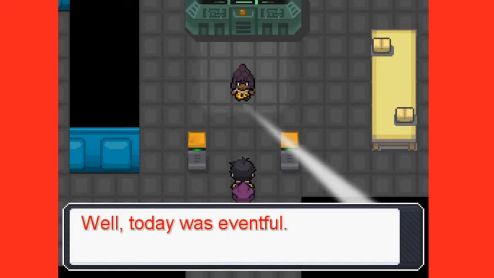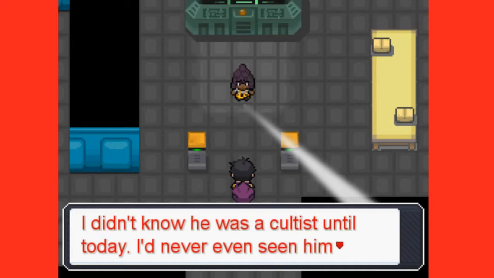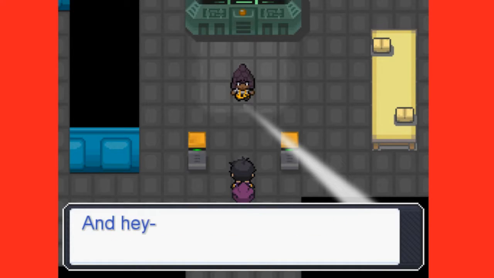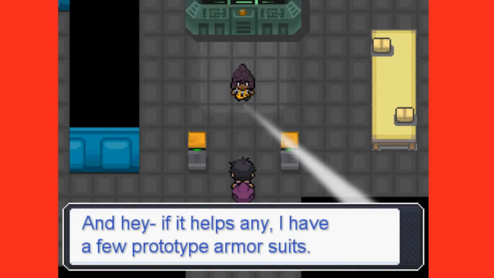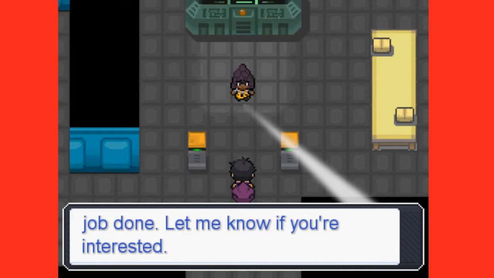Now today was eventful. Listen, Wolf, don't judge me about the armor thing. I didn't know he was a cultist until today. I'd never even seen him before. And hey, if it helps any, I have a few prototype armor suits. They're not perfect, but they'll get the job done. Just let me know if you're interested.